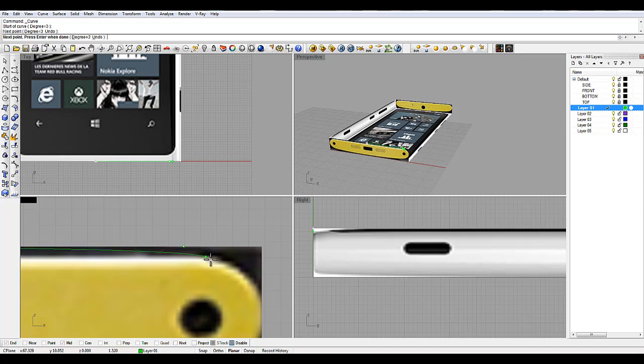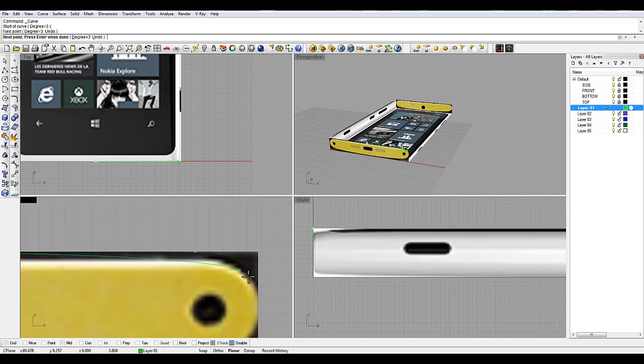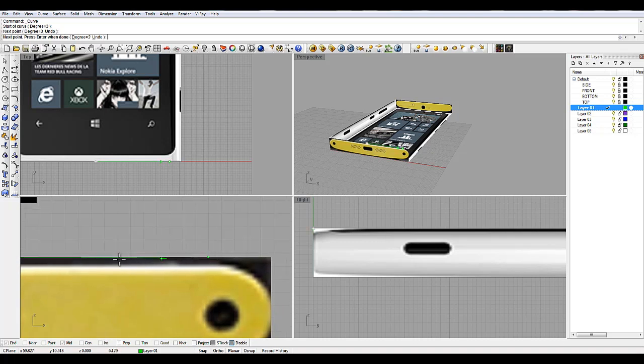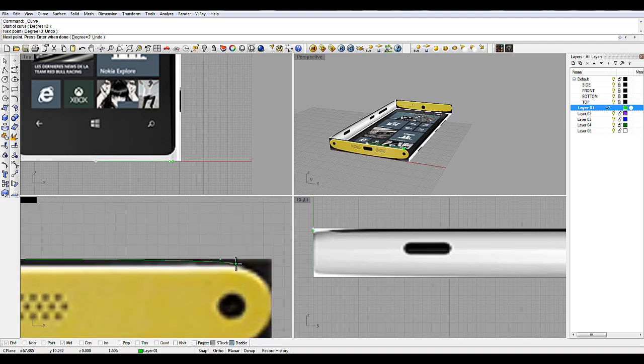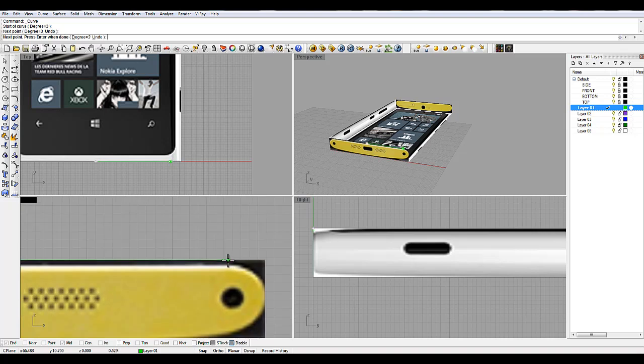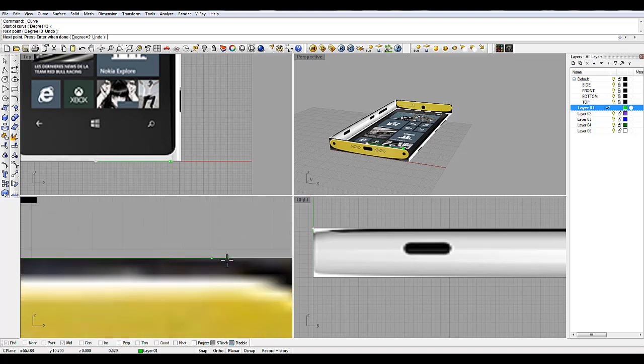So if you put this next point too far away, it will bend the whole line, so let's put it here. I pressed shift, so it made the straight line, but if I don't push the shift for the next point, it still makes the curve, this line here, more curving. So if you push shift again, it makes 2 points.